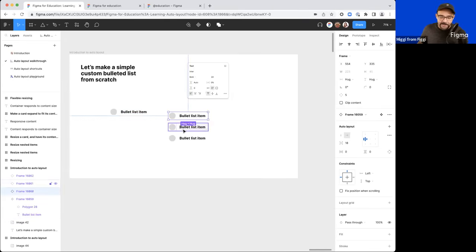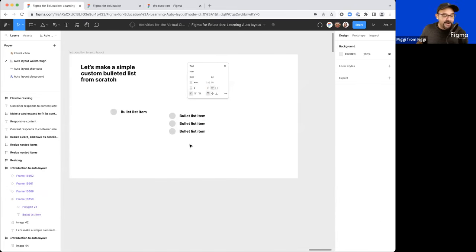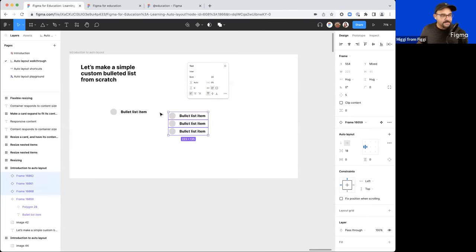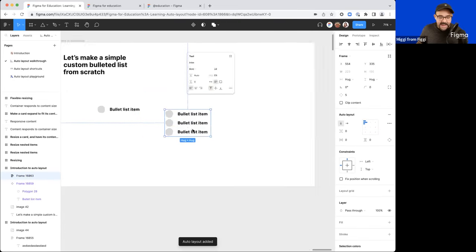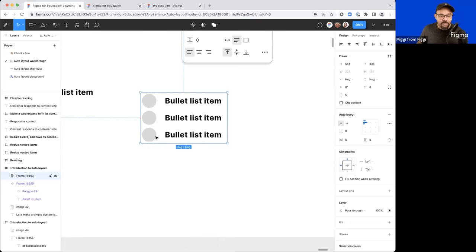So here we now have these 3 bullet list items. And what I'm going to do is select them all, and then press Shift A. What that just did was wrap another auto layout object around that.